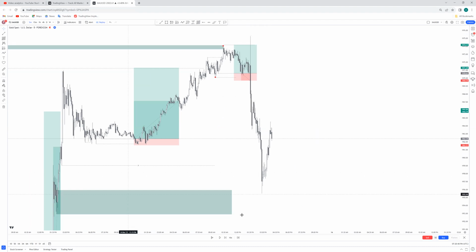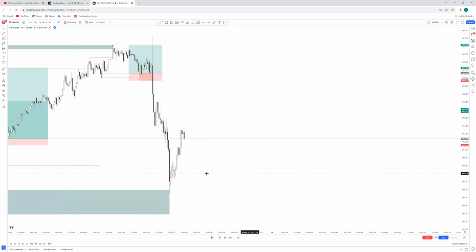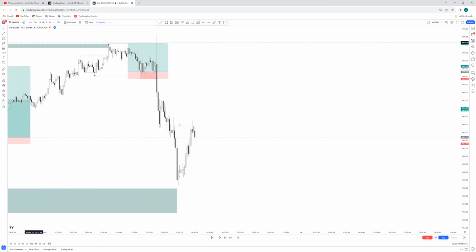So now at this point of interest, this is the direct risk entry. I'll be taking this risk entry, but using my strategy, I have my confirmation already. I have this as my low and this as my liquidity.